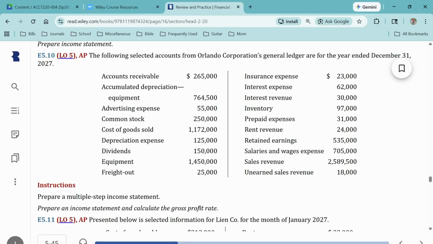And the only other expense or loss here, the only non-operating expense or loss, well, if there was a loss, it would say loss on sale of whatever. If there was a gain, it would say gain on sale. But I don't see any gains or losses. But it does have the interest expense, which is a non-operating expense. That's an other expense.